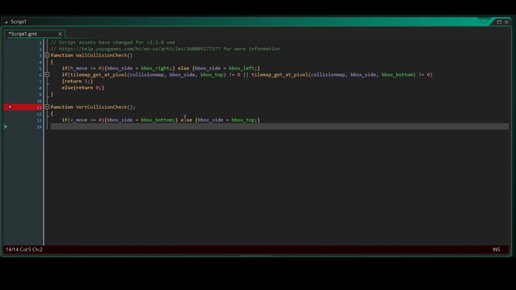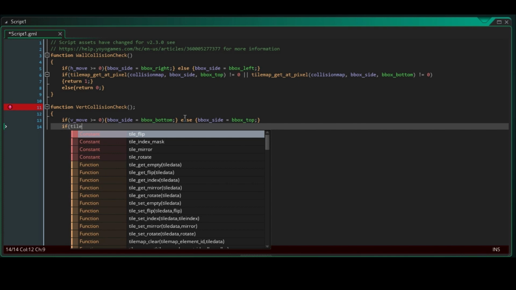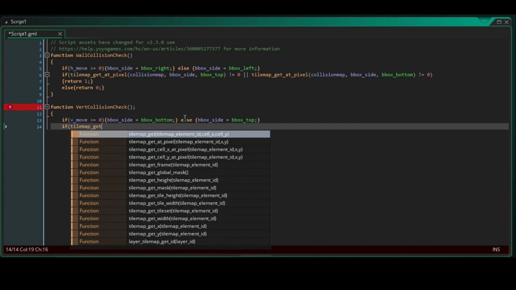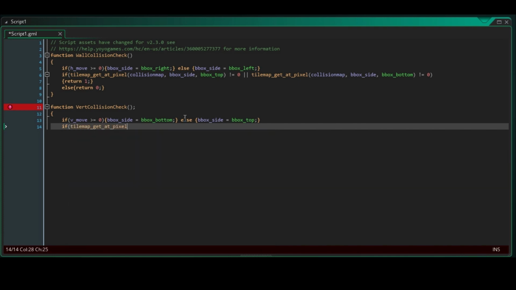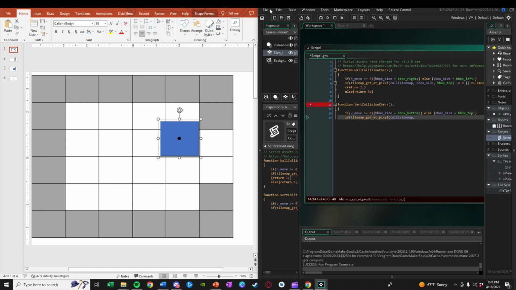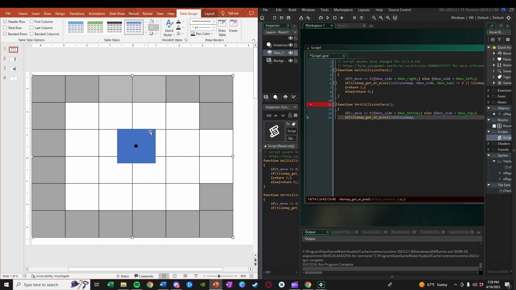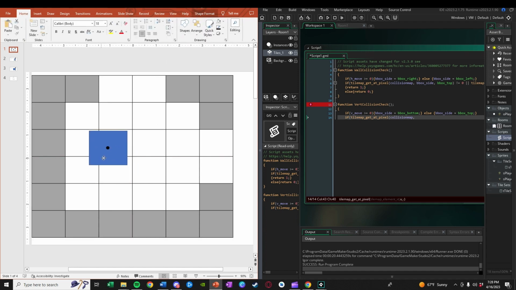Alright, and then this is going to be the same thing here. We're going to check our collision with the tile map. So if tile map get at pixel collision map, but then here, the same concept applies in the vertical direction. So let's say we were going up and we hit like this.